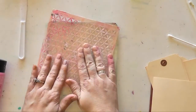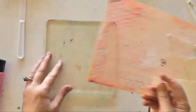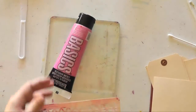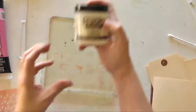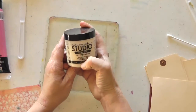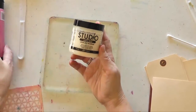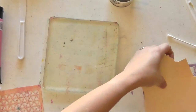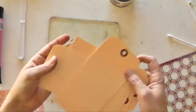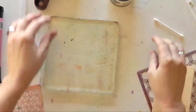I have with me some of my stencils. This one happens to be my kaleidoscope stencil. I have just some basic acrylic paint by Liquitex. I actually have some slow drying medium from Ranger, Claudine Helmuth's line, and this just gives me a little more open time with the acrylics. And then I have some tags, just blank manila tags. I have a brayer, and then I have some cotton swabs, and I'll show you how to use that.